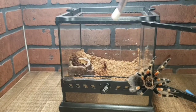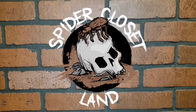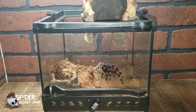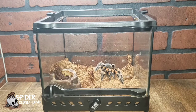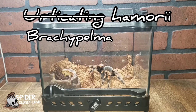Well, here goes nothing. Oh, this is gonna itch. What up, web? Welcome back to Spider Closet Land. Today, we're gonna talk about why my hands are so darn itchy. This is my hair kicking, making my hands itching. I'm really about to start complaining about the pain in the butt, my Brachypelma hamorii. That's right, my Brachypelma hamorii.